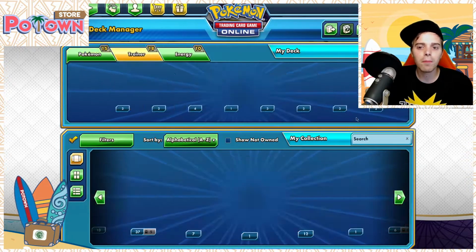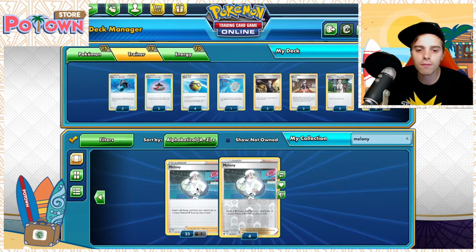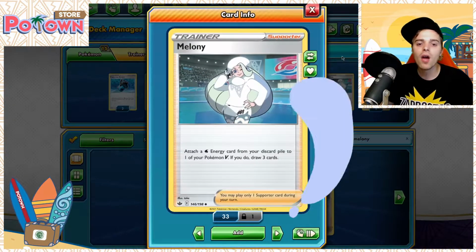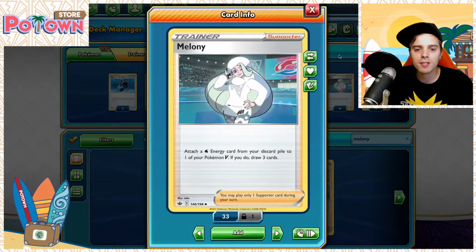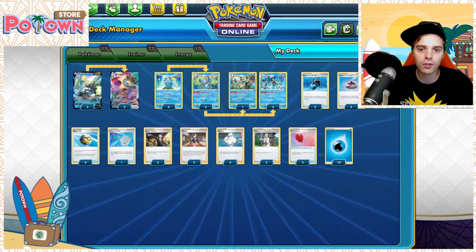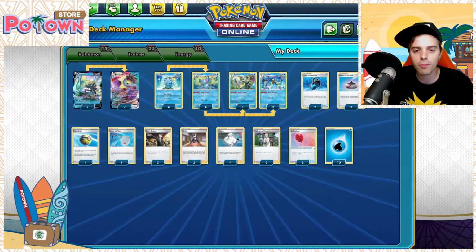Also, we need to implement our main way we are going to be able to accelerate energies. Of course, the Melanie from Chilling Reign. Again, pushing the Control key and adding the Melanie. And the Melanie will allow you to accelerate a water energy from your discard pile to one of your V Pokemon, and then you're able to draw 3 cards. Very good with Inteleon VMAX. So that's pretty nice. We have our supported engine.